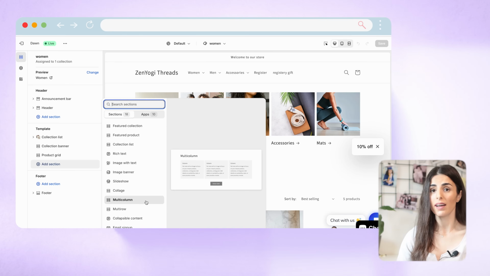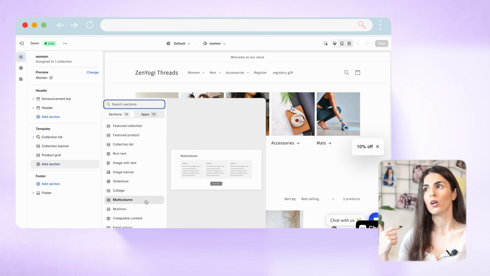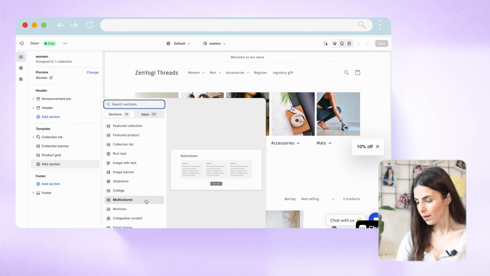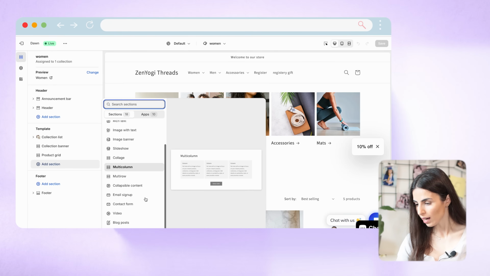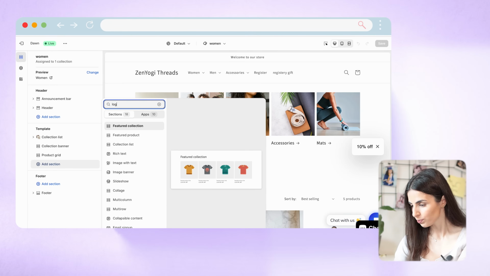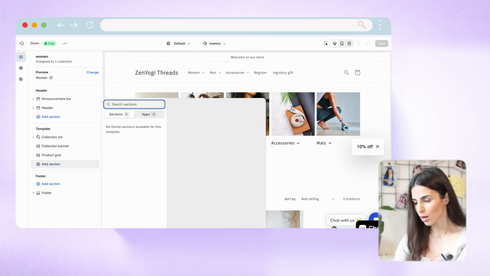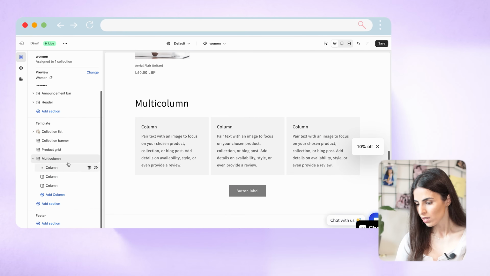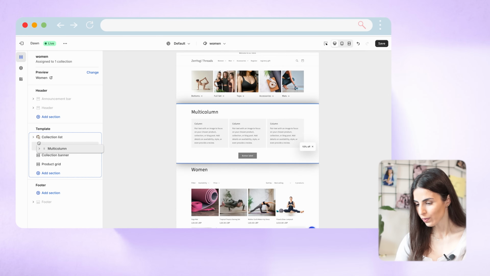And the options in here will differ again, depending on the theme you are using. But again, most themes have either a logo list or a multi-column section that you can use for this, to get the same feeling and vibes as the ones I'm going to create now. So in here, I will see if we have logo list. I don't think there is one. Let me search. So we don't have one, so I'm not going to use it. I'm going to use the multi-column. This is a section where you can show different elements. So I'm going to move it up in here.